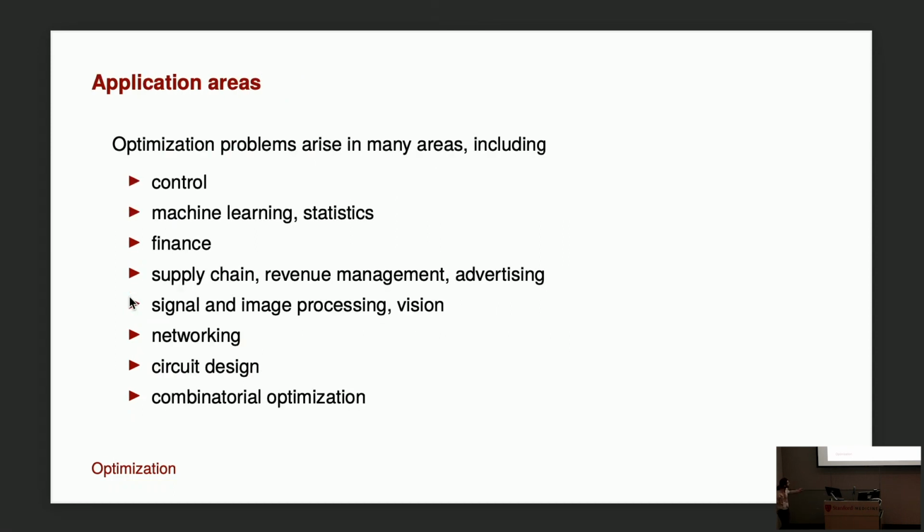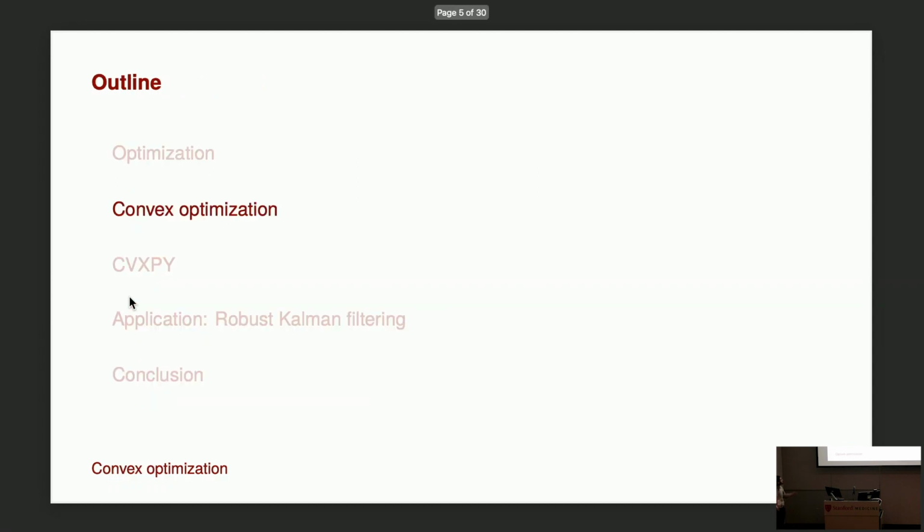But first, this is useful in control. Lots of control systems are designed this way. We'll do an example of that soon. It's useful in machine learning and statistics, as I mentioned with the neural networks. Finance uses this in order to design portfolios. They'll say, we want to bound our risk, and we want to make sure we get as much returns as possible. Using a model that they're building, they'll then design their portfolios. In the supply chain, I've frequently spoken with Amazon about how they use these types of optimization models to decide how to schedule what packages go where, which is a surprisingly difficult problem at their scale. We can talk more about the others later.